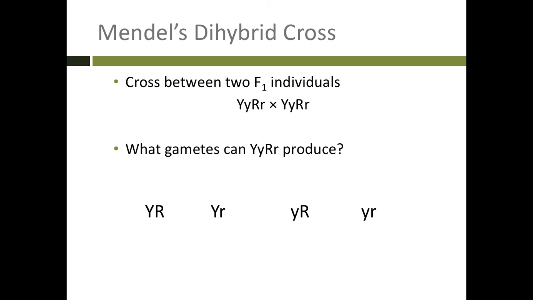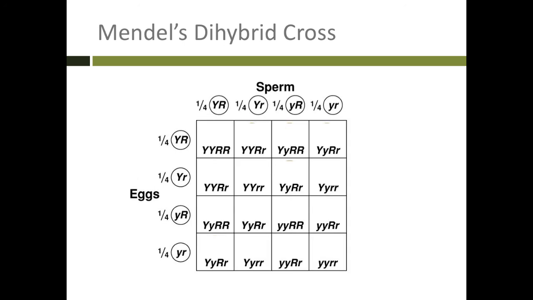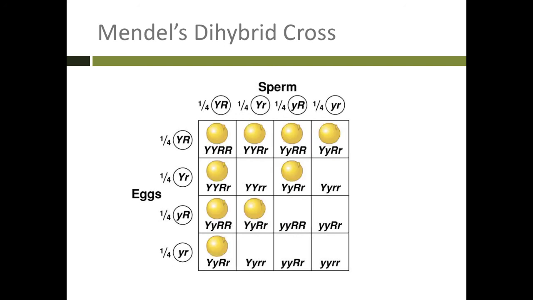These are the four possibilities of gametes produced from the F1 parents, and this is what you'll be putting into the edges of the Punnett square. We have to produce an extra big Punnett square here because there are four different possibilities of gametes from each parent. Start to make the crosses. The Punnett square shows the possible genotypes of all of the different offspring. Once you know the genotypes, you can start filling in the phenotype.